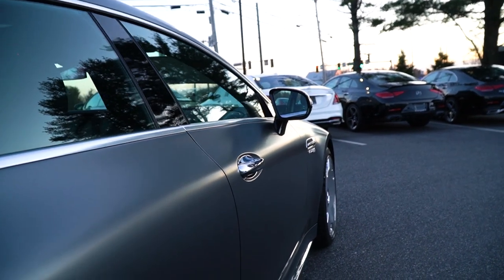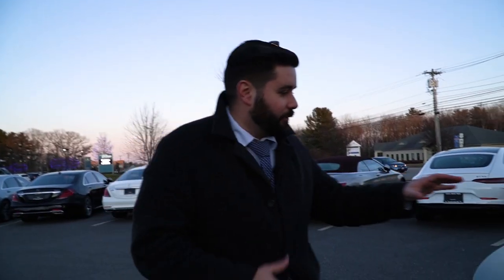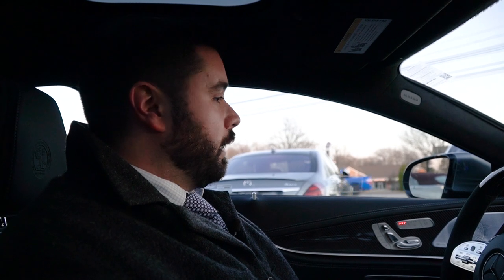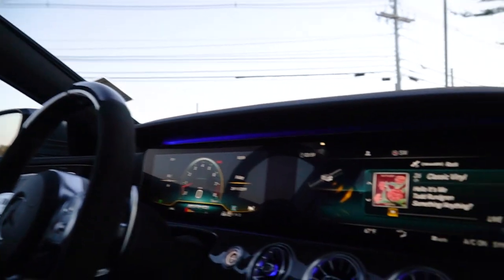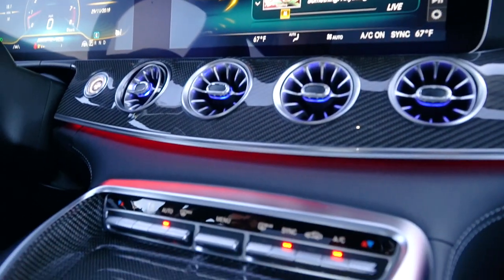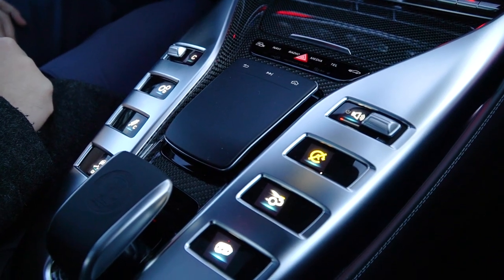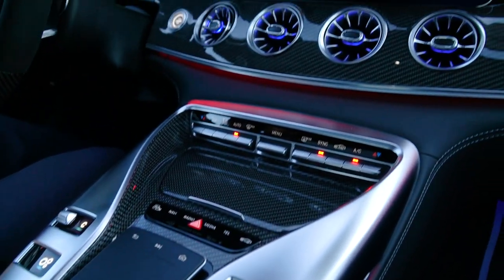So give you a little bit of showcase on the outside. Due to the weather, I think we should probably hop inside this bad boy. We'll get out of the wind, out of the cold a little bit, and I'll showcase what's inside. Okay guys, so here we are inside the cabin of the GT63. We've had several GT53s and 63s before on the lot. I have a '19 inside, black on black, but I really do love the carbon fiber, how it plays with the matte selenite. I just love this carbon fiber well in the middle console. Those ambient lighting vents inside those air ducts — it's just really, really pretty.